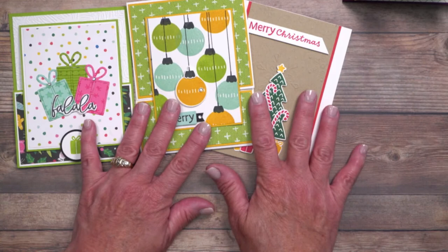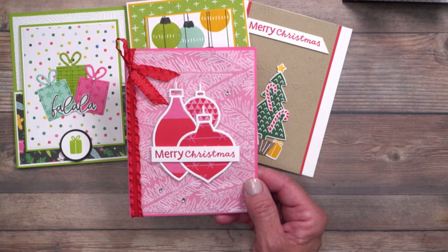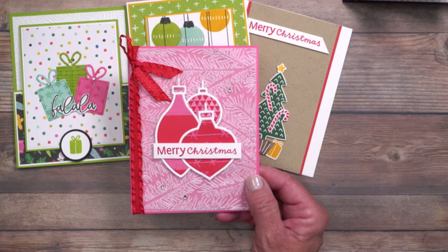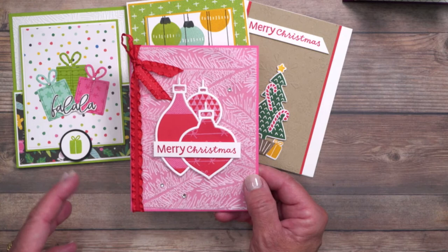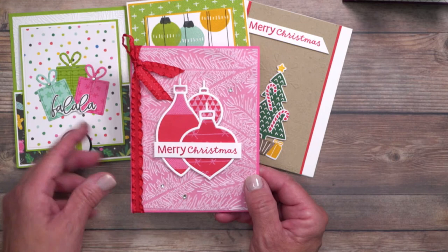Here is card number four. Look at the vellum and the collage. I'm trying to teach layout and color coordination as well. So I want you to get yourself outside the box. Christmas doesn't have to be red and green if you don't want it to. Experiment. Purples and blues and greens are all different shades this year, and you're going to love them on your cards. This cluster could be used with any sets of flower dies. It could be used with balloon dies. I'm going to teach you how to emboss and adhere the vellum so all your adhesive doesn't show, and how to use those embellishments.